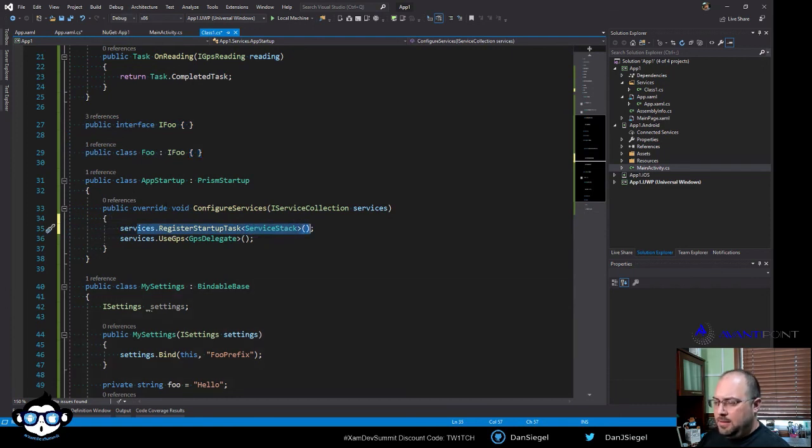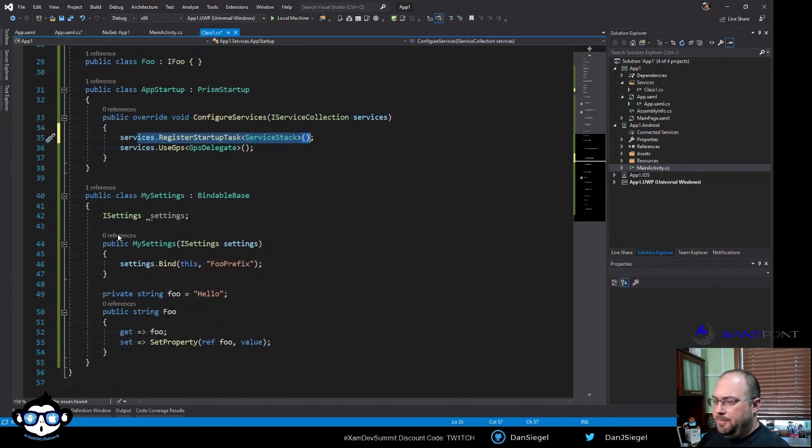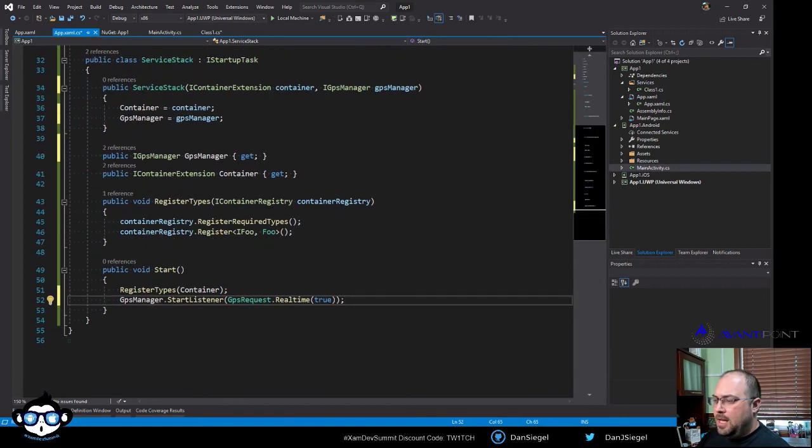And let's see here. So we've done that. Now it's going to come into our service stack. It'll call start. We register all of our remaining types, which includes, we made this call to register required types, which takes care of everything that Prism does.